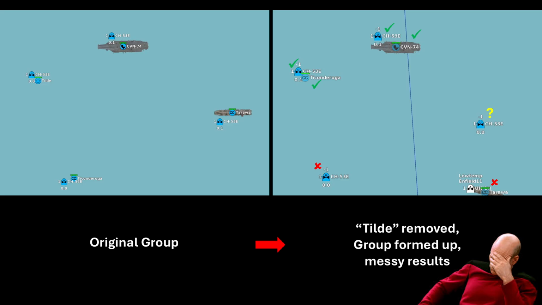But what becomes of the helicopters that are performing plane guard? Well, they keep their relative locations, but now relative to their new lead unit. The result is a partly messed up, partly okay combination, with the new plane guard location sometimes making sense, otherwise not. All of this could have easily been avoided if the developers had paused for a second, used their brains, and made the UI so that units follow units instead of groups.